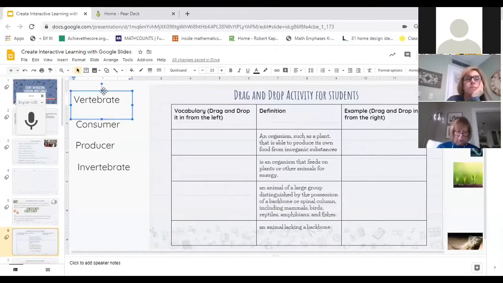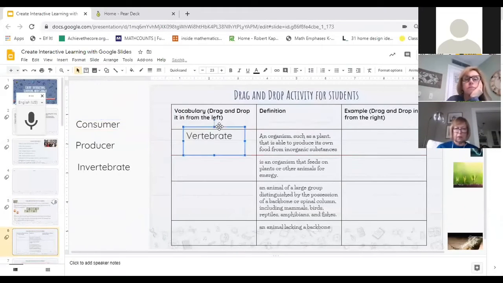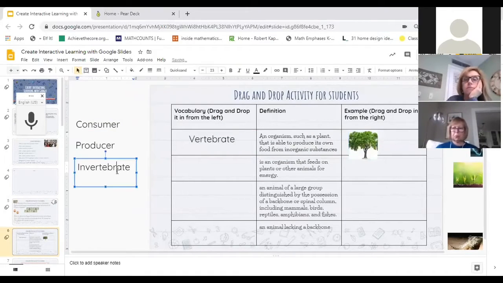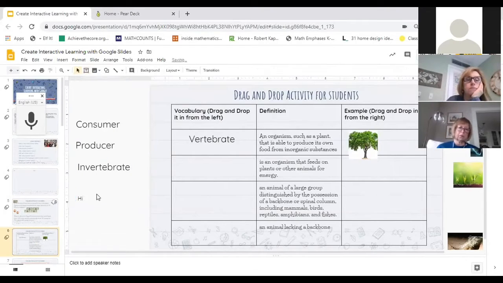So if I want to put this word, I want to drag and drop it to where I want the kids to have it. If I want them to do pictures, they can drag and drop from there. Just like with the images, you can also do the copy and paste with the vocabulary words. So again, I just take this text box. So let's say I want to copy and paste that, and I want multiples of those. I again press Control C, Control V, paste, paste.